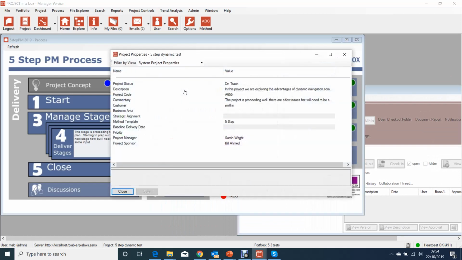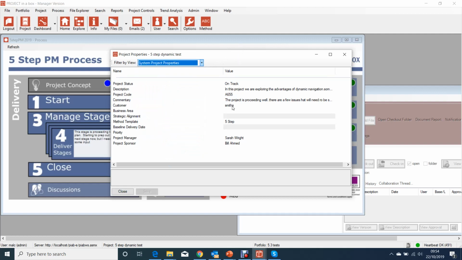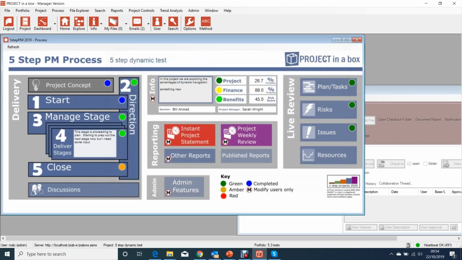Now in previous versions you always had to update your system project properties from the info panel, you always saw all of them there. Now we have the same idea as the browser, where you can choose a particular view and go and update those from here. In a couple of the methods we'll look at a bit later, we'll see how that really comes into its own. Most of the methods use the same sort of set here, but some of them go to particular ones that are of interest at different places.